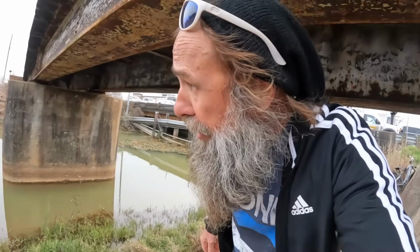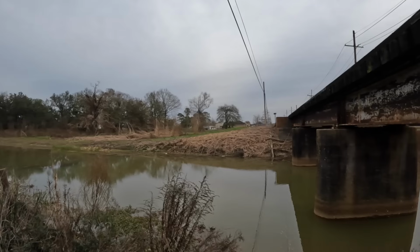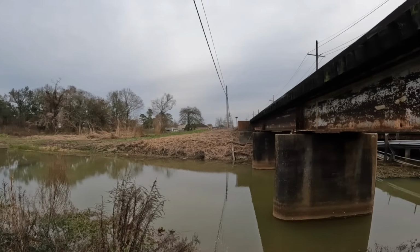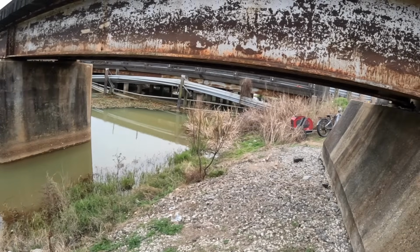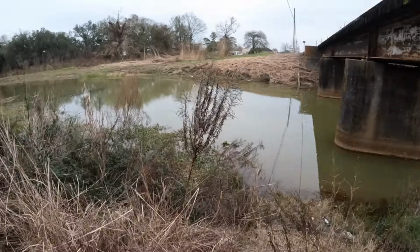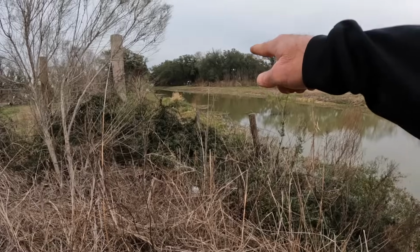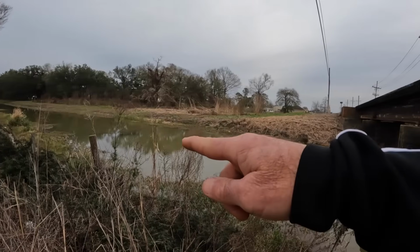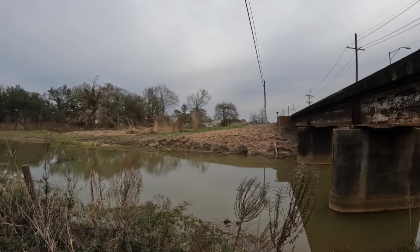So I was actually here, but on that side in the dark, maybe 3 nights ago, before a session with Karen for crappie. I believe I am legal to fish here on this side of that fence. You see that fence? That fence used to go across the way, I believe, but it's not there anymore. There's no fence over there.